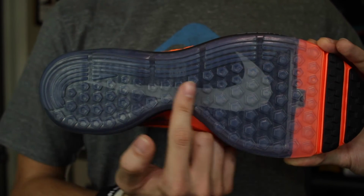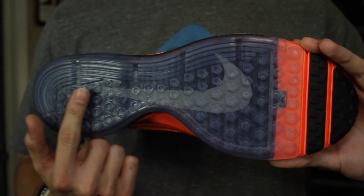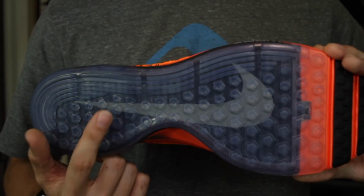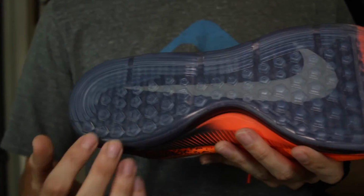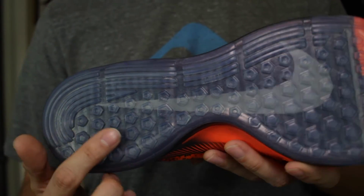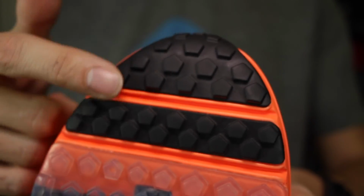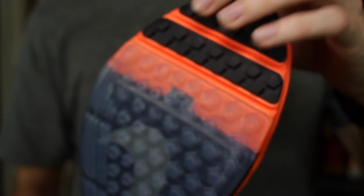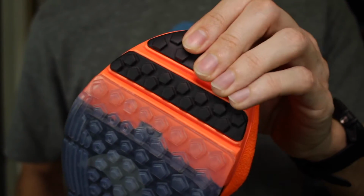If we flip to the outsole, you've got a mostly translucent outsole. The translucent part is under the Zoom unit. You've got your swoosh right there. You've got an updated waffle traction pattern with pentagons all the way throughout. And then you've got a similar pattern up here just on this regular foam section. And you can see you've got some grooves there. So the main reason for having this separate section where the Zoom unit does not go all the way is just for a little added flexibility there at the toe.